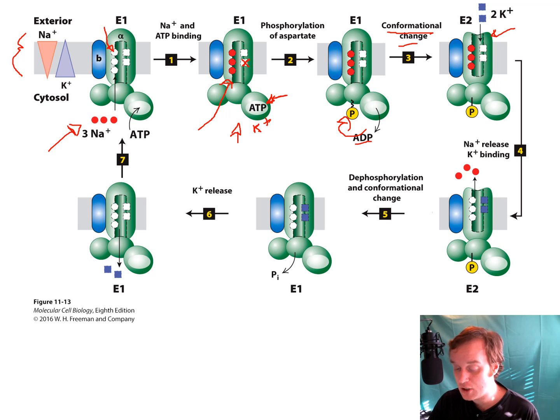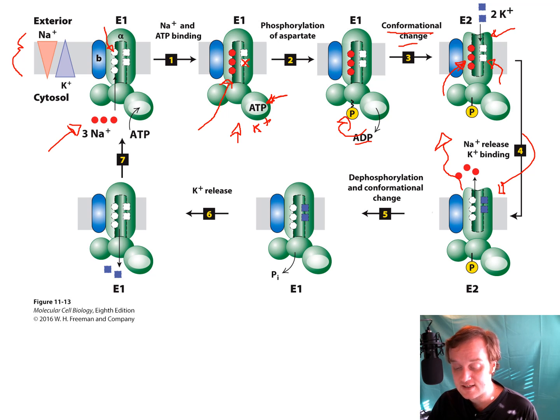And we've also changed the binding affinity of those binding sites. And so those binding sites that were bound to the sodium, they become low affinity and effectively release the sodium, and the sodium will drift out of the channel. And at the same time, we've increased the affinity for those potassium binding sites, all due to this conformational change that phosphorylation did. And when we do that, the potassium will flow into the tube from the exterior of the cell and bind to those sites.